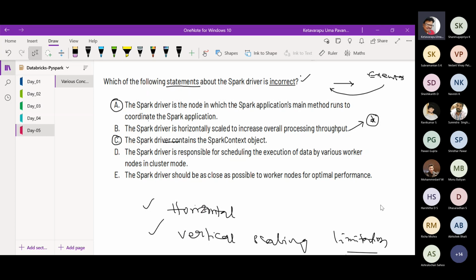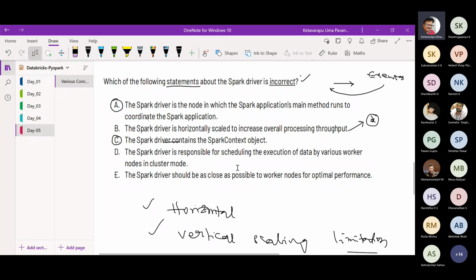It runs on a particular machine, and its responsibility is A only: the Spark driver is the node in which the Spark application's main method runs to coordinate the Spark application. The incorrect statement is that the Spark driver is not responsible for maintaining the scaling process. Keep it aside; we can shortlist one option compared with the others.